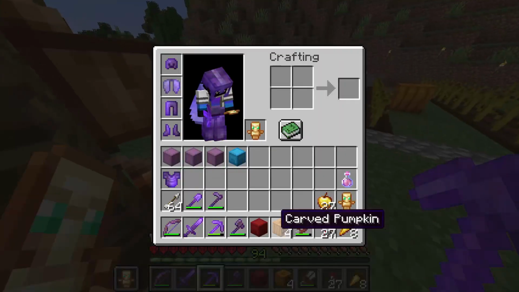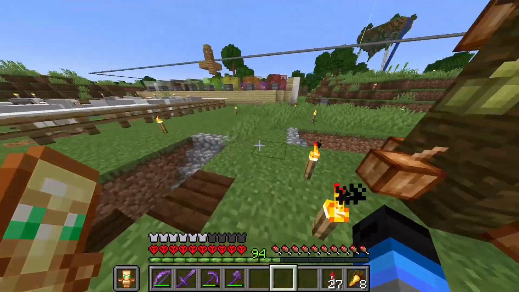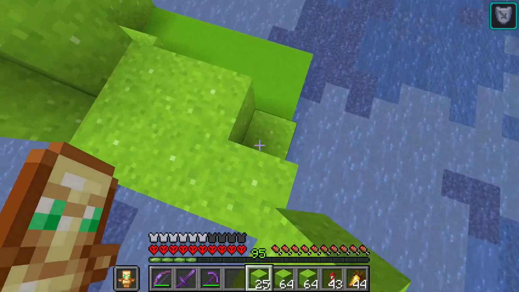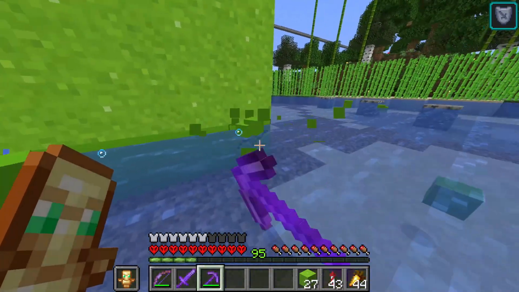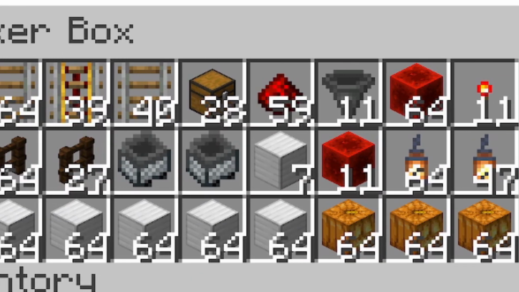And now all that's really left for us to collect is a bunch of building blocks. Oh, and magma blocks as well. They're definitely going to come in handy. Since this is a slime farm, I decided to grab a bunch of lime green concrete to decorate the farm. And following this, it meant I finally had enough materials to start building our slime farm.